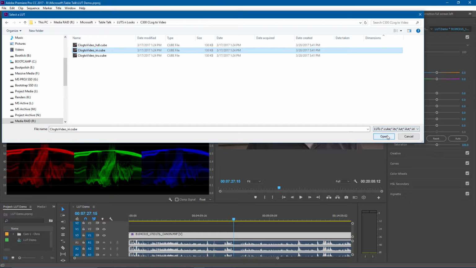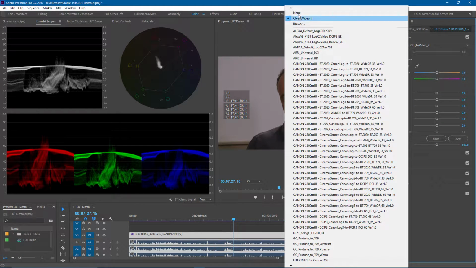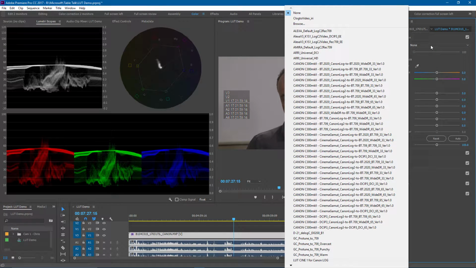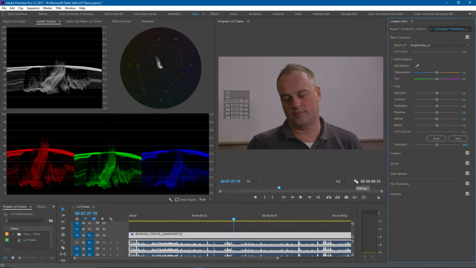The differences are subtle, and you can just try each one to see which way it looks. And so it immediately changes the look. Let me go None, and you'll see how the scopes jump. Browse, open, and it changes the color.